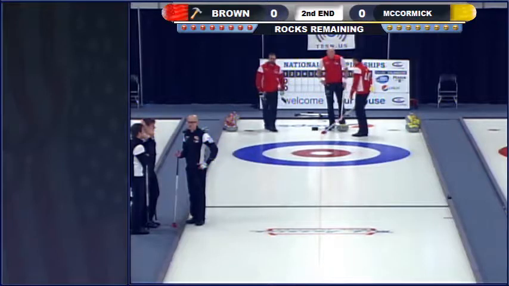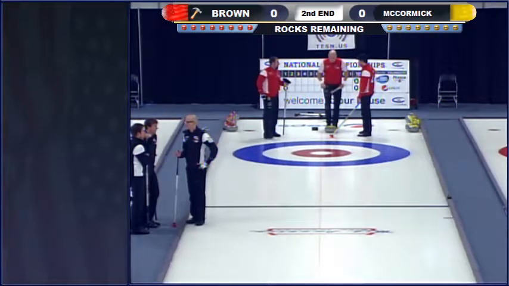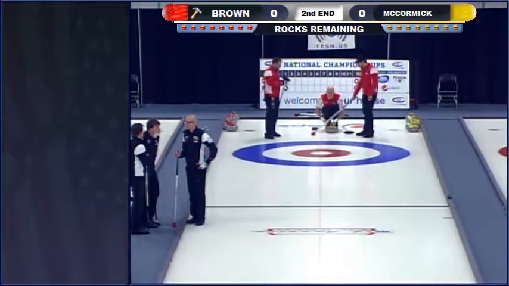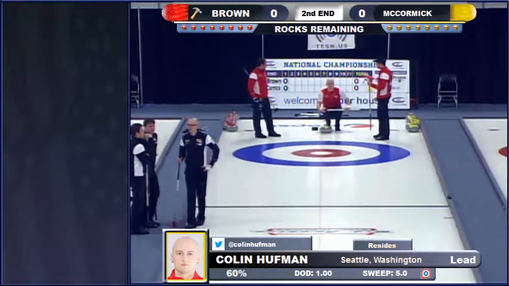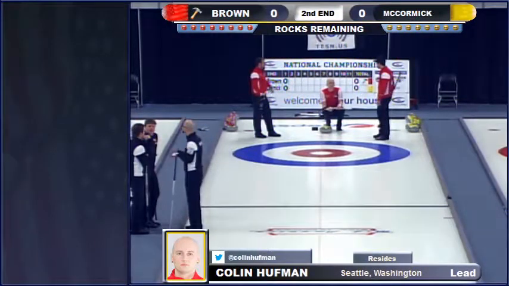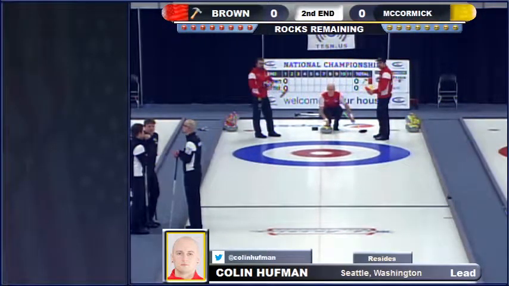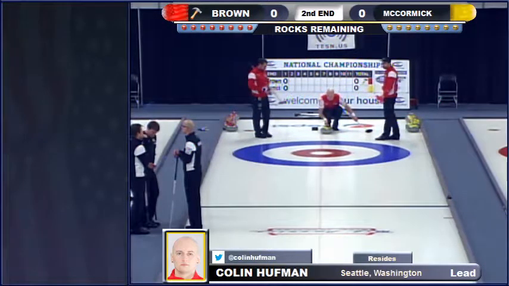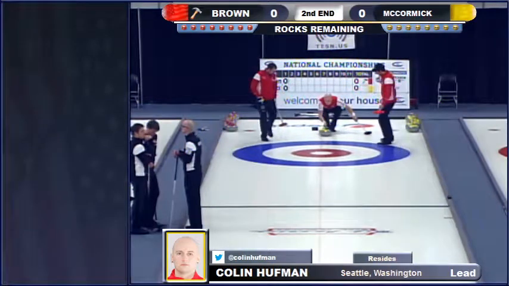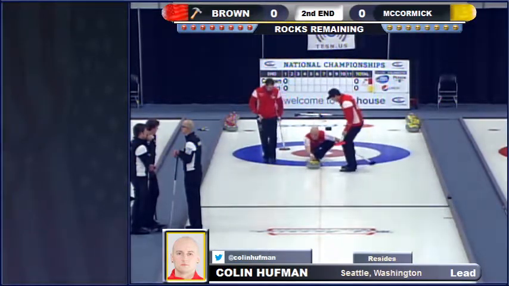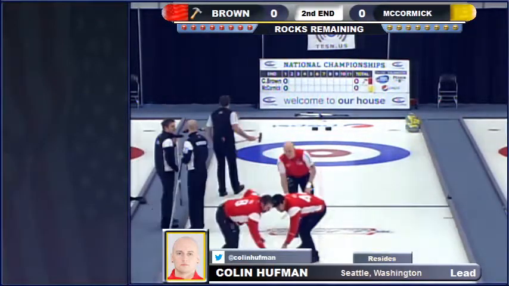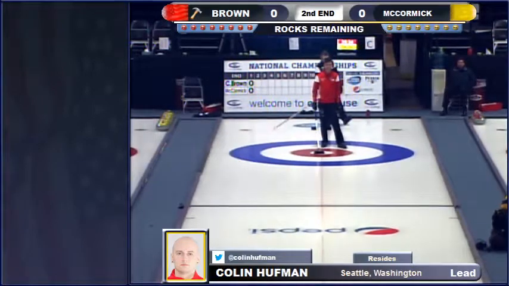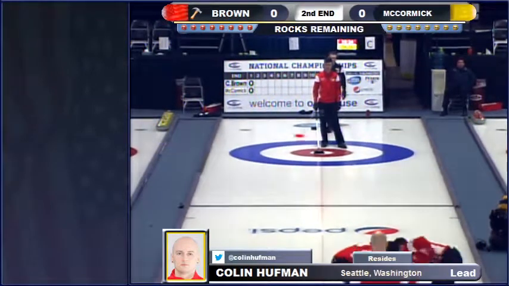So blank end here in the first end, and it wasn't for lack of rocks in play, just a little less execution. Yeah, both skips got caught a little bit with the ice in and around that center line. So I don't know if things are maybe a little different. They're the only game out there for the first time this week for these guys, and so ice might be a little different. There's a lot more people in the building too. Mine's good, boys.